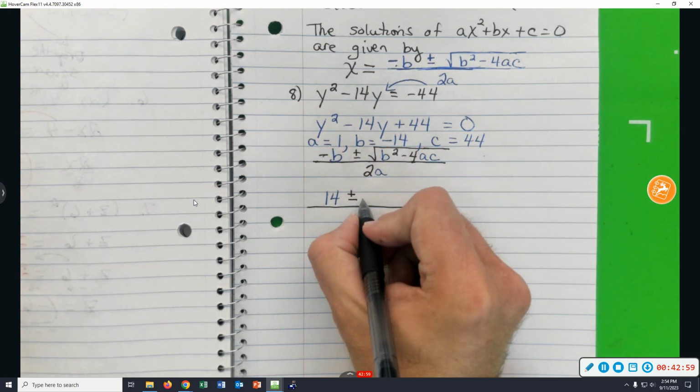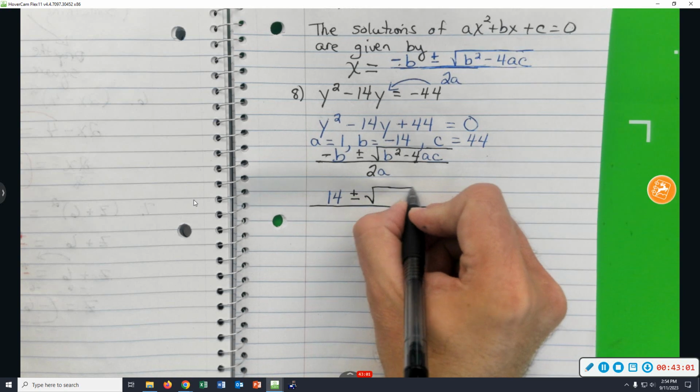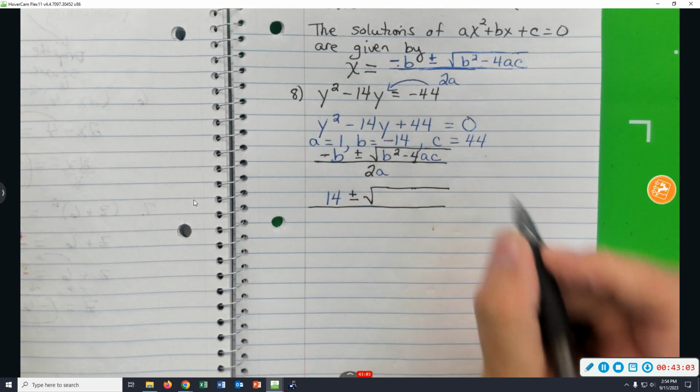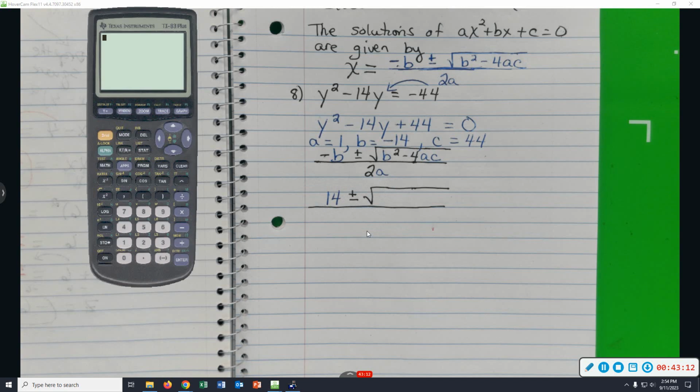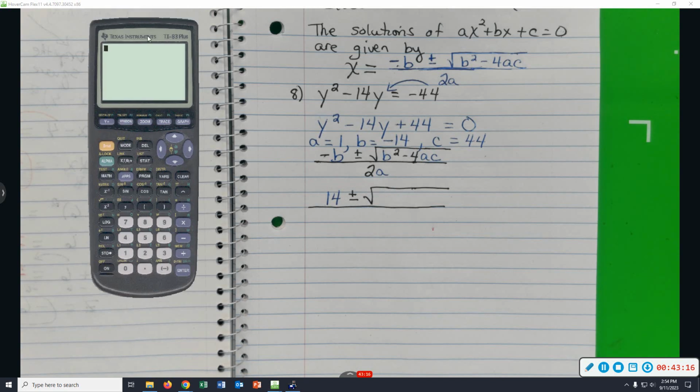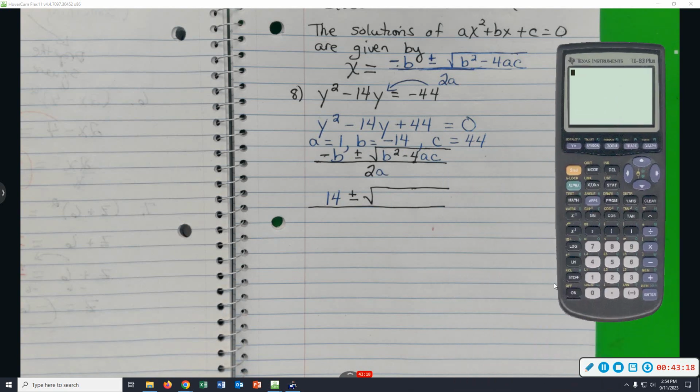Plus minus the square root. A lot of times I hear students say, my teacher's bad, you skip steps. There's some stuff that's just easier in the long run if you don't show 1,000,001 steps. For the B squared, I suggest you always do it either in your head or with a calculator.